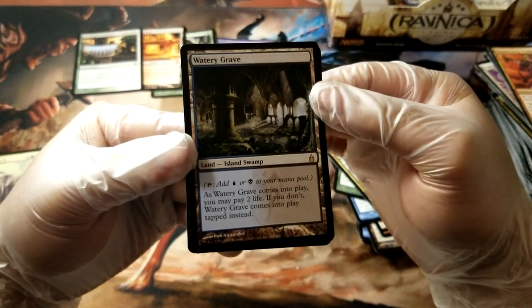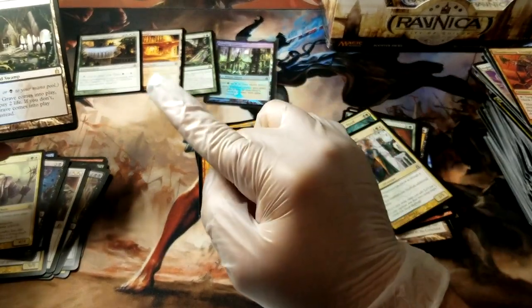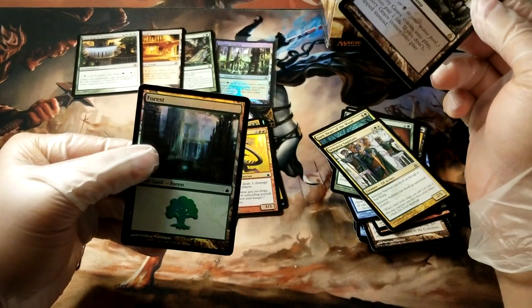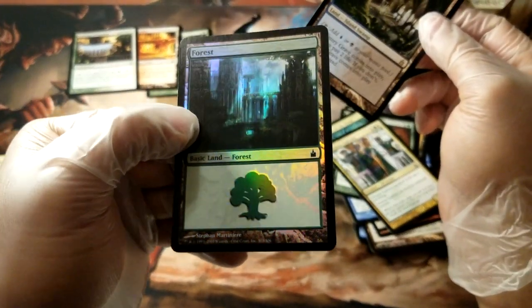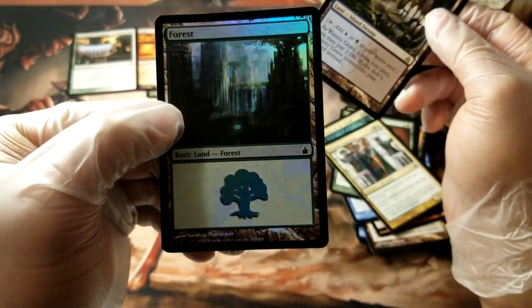Another Shockland. Nice. So we got two regular Shocklands and then a foil Shockland. Nice. Ooh, and a foil forest. Look at that. That looks pretty. That looks very pretty.